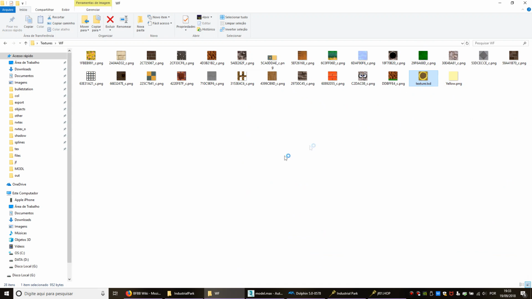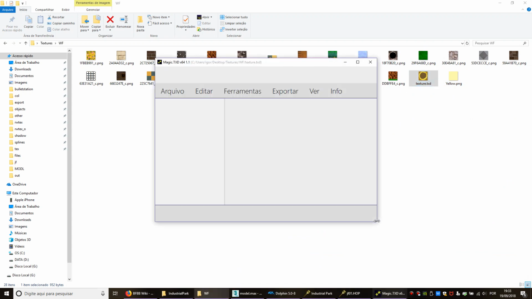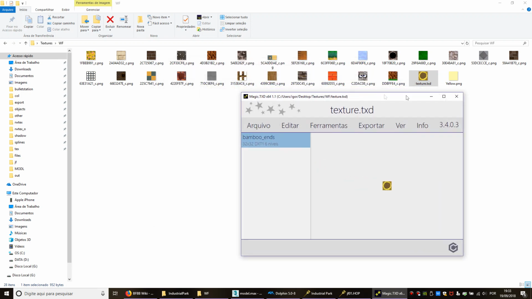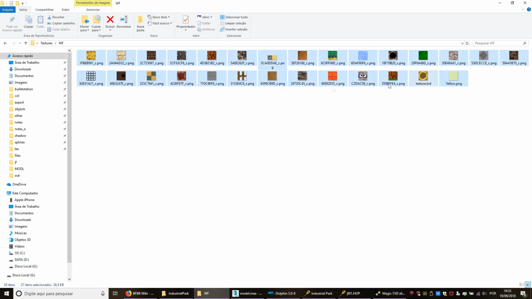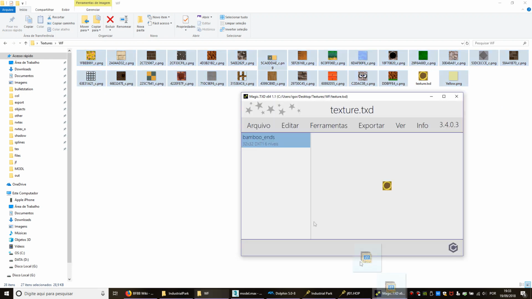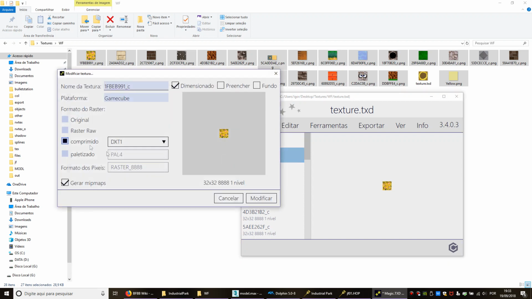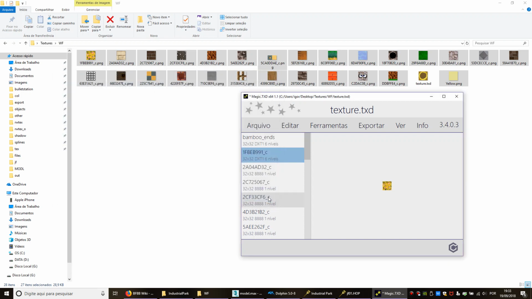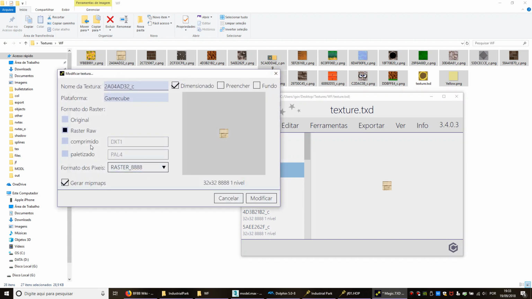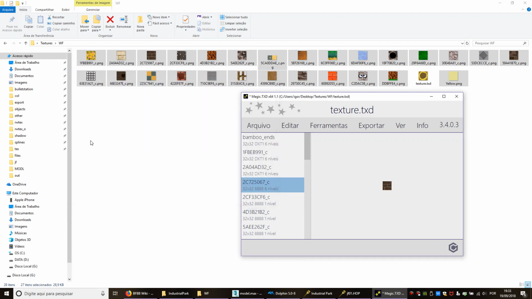I'm gonna open it in Magic.TXD. And we're gonna select all of the textures, put them here, and we're gonna go through each of them and compress them and generate the bitmaps.